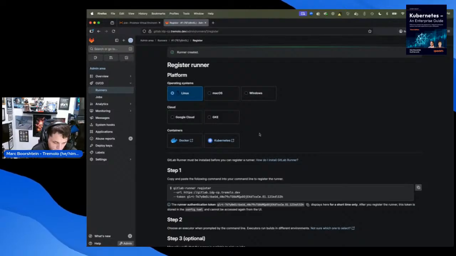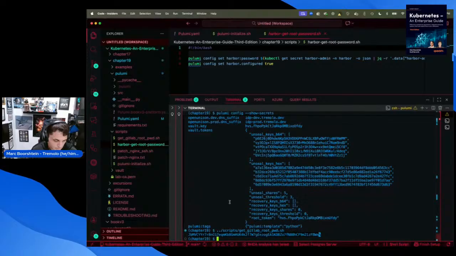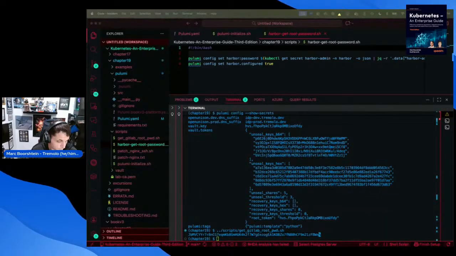Now we've got to get our, oops, they hide it down here. So we got to get the secret. And then we need to configure Pulumi.